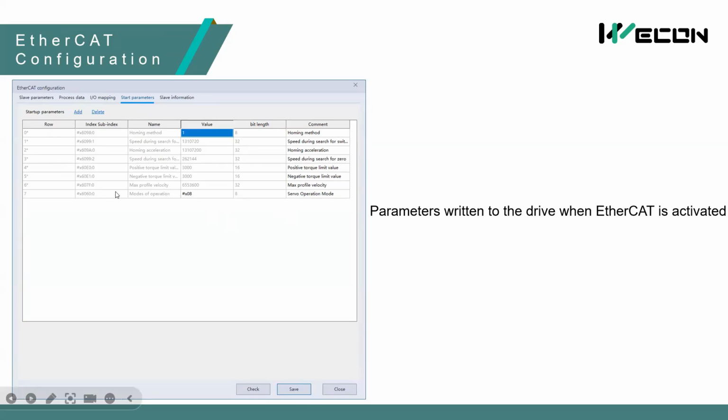You can see here the mode of operation; the default is 8, and 8 is our CSP, cyclically synchronous position control mode. So usually, when the driver is turned on, you will see 88 NF on the servo panel, and the 18 means this CSP control.